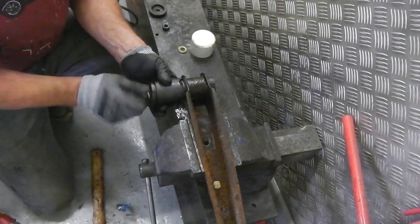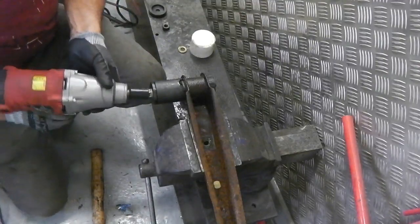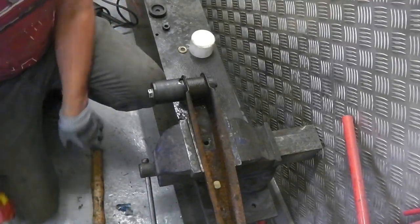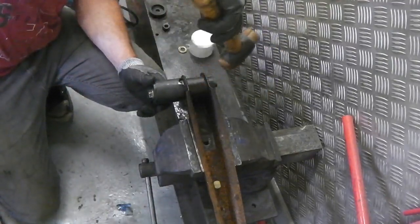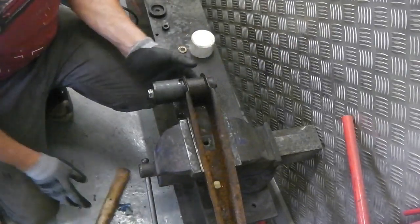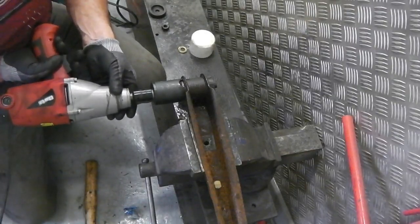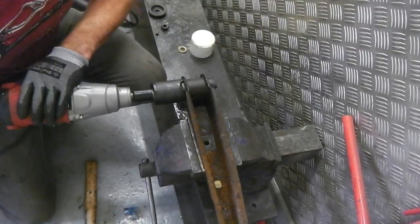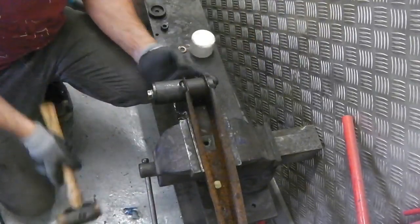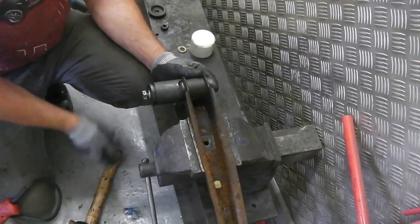Trying to get the plus gas in at the last minute. Can't do any harm, surely. Let's just do a little tap. Could just loosen off a little bit, and then tap forward a little bit, just to give it, in case it's skewed slightly at an angle.